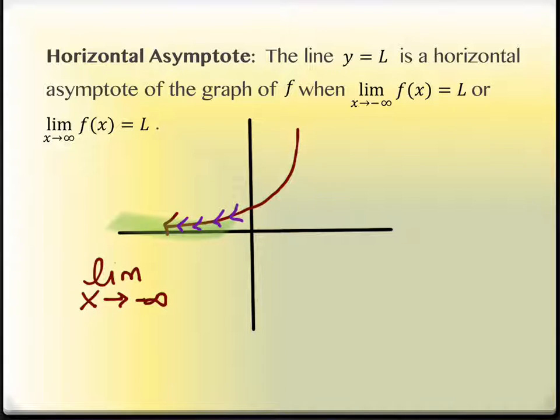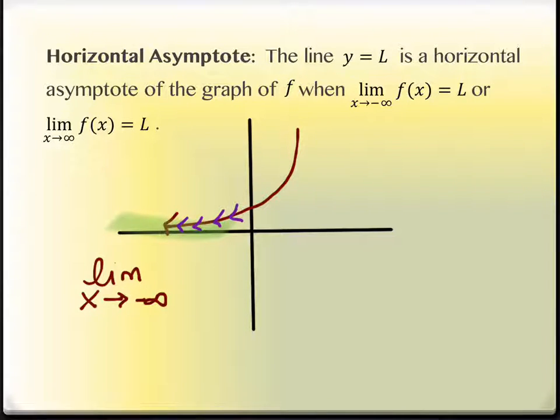So of course not every function does that, but there are some functions that do, right? Rational functions in particular do that. So this one we would actually say that it's approaching a y value of what? 0, because it looks like, at least the way I've drawn my picture, we're approaching the x-axis, which is y equals 0. Okay? So this is what it's talking about.